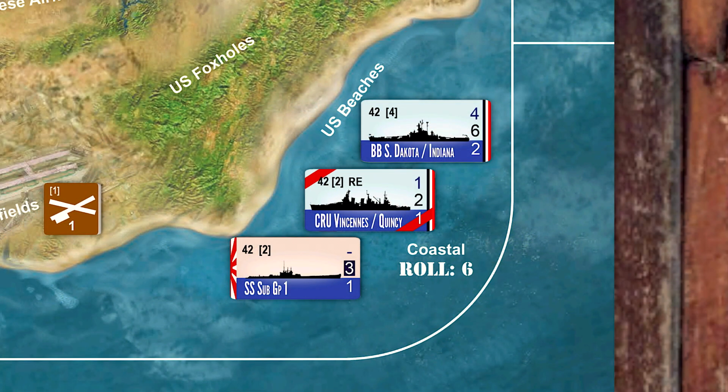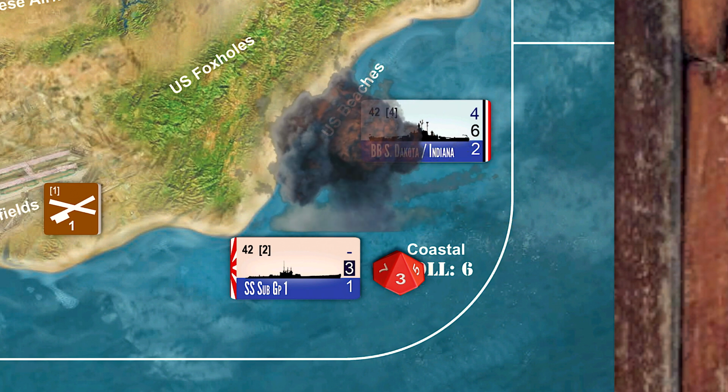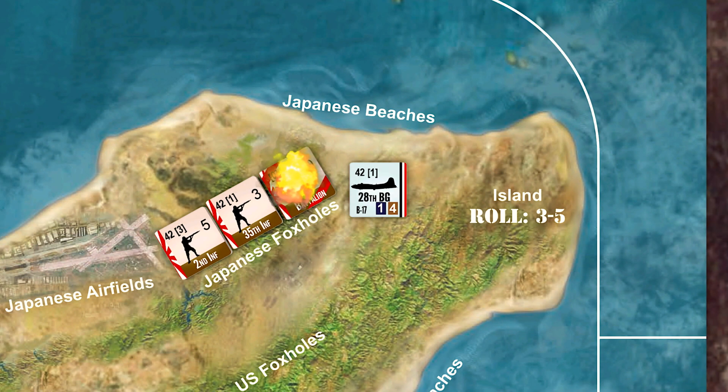Torpedoes are next, and the Japanese sub attacks U.S. surface ships and scores a hit on a 3, destroying the U.S. cruiser force. Depth charge attacks are next, and the battleship force attacks the sub, and completely misses on a 10. Naval guns are next, and the battleship force bombards the island and scores a hit on a 1, which damages the Japanese battalion.